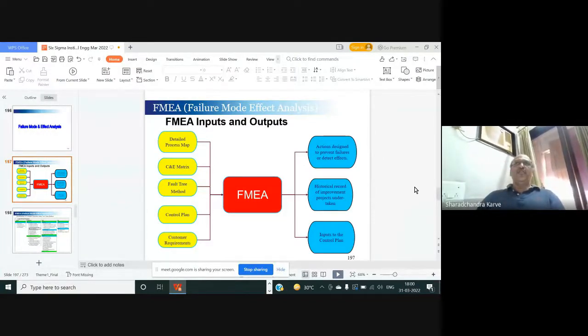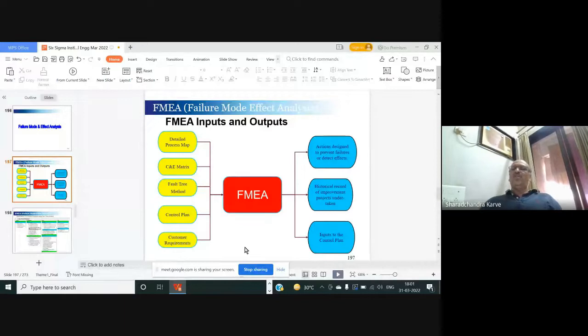The second is equipment. What are the various reasons for failure of an equipment? And thirdly, if you are going for some design, so you are designing something new, an automotive, or a new washing machine or new air conditioner, you can brainstorm and understand how it can fail, how a component can fail, and then have a numbering on that. That is what is called a design FMEA.